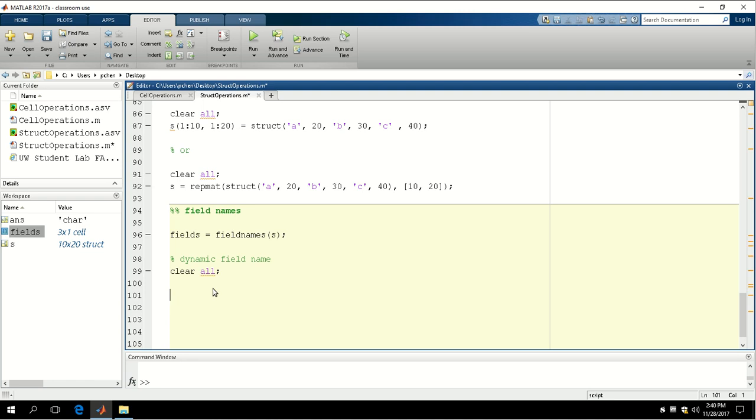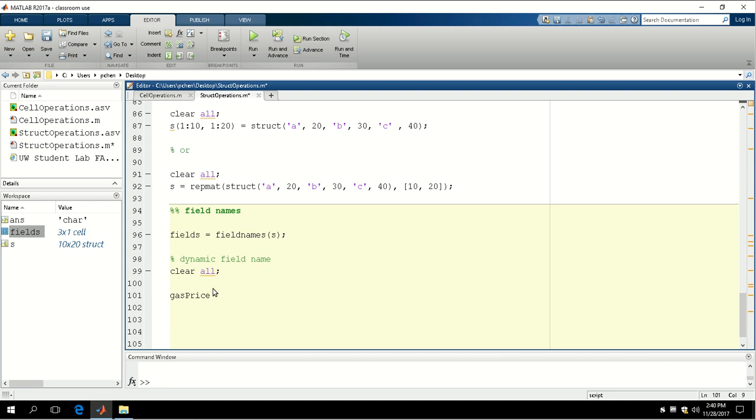What we are going to do is construct a structure called gas price. So gas price is going to be a struct, and its field names are going to be dates, right? But dates organized in a specific format: 3 letters for the month, 2 digits for the day, and then 4 digits for the year. So that's going to be our format.